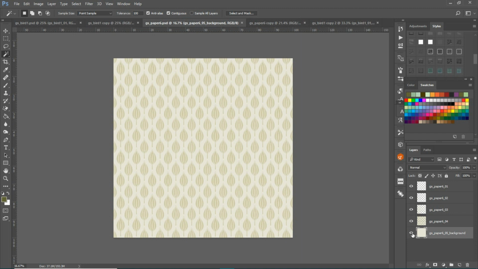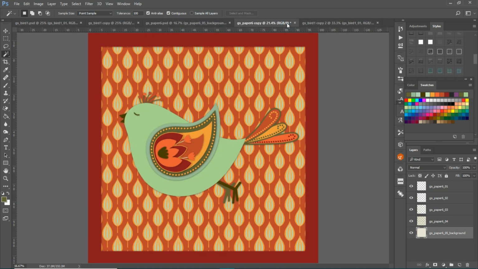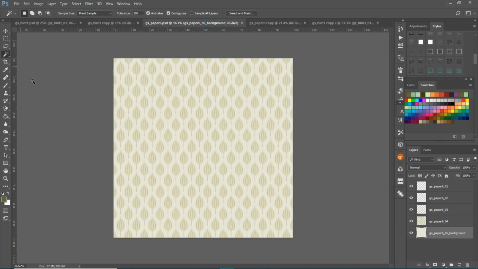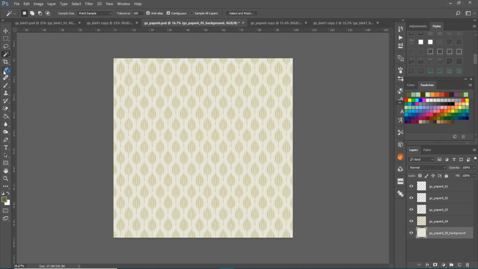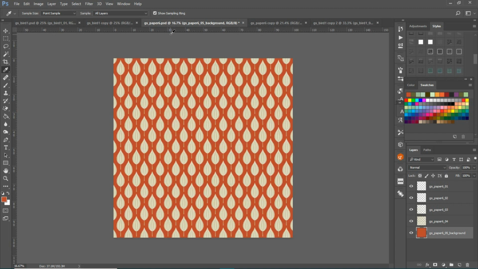So it's the same idea. You just need to choose your colors beforehand, right? So this is the background. So I want the background to be, let's choose that. Okay. And the background you don't have to select because it's a full background. So just do Alt Backspace and that will give you a color. And then you just keep going. Same idea, right? Just keep using the colors you've chosen, or if you want new ones, go for new ones. Totally up to you.